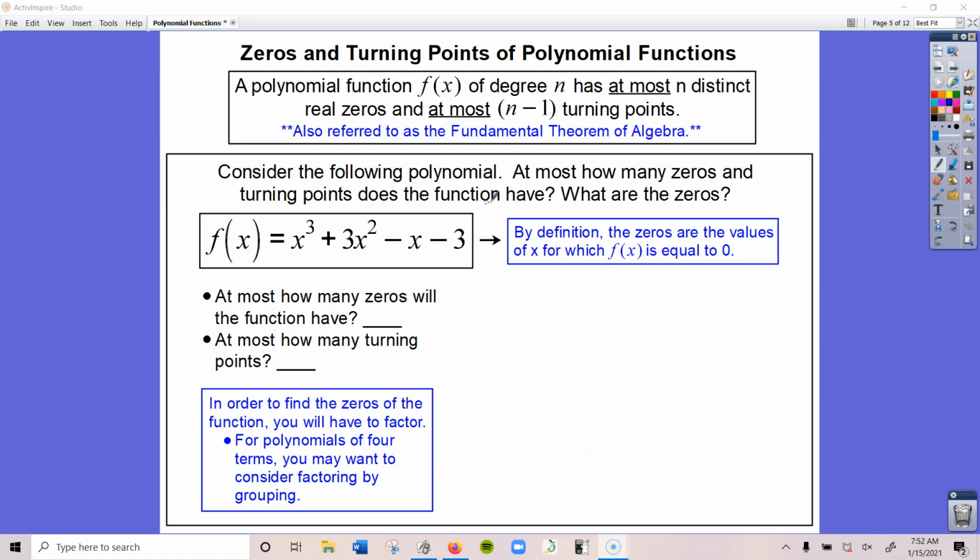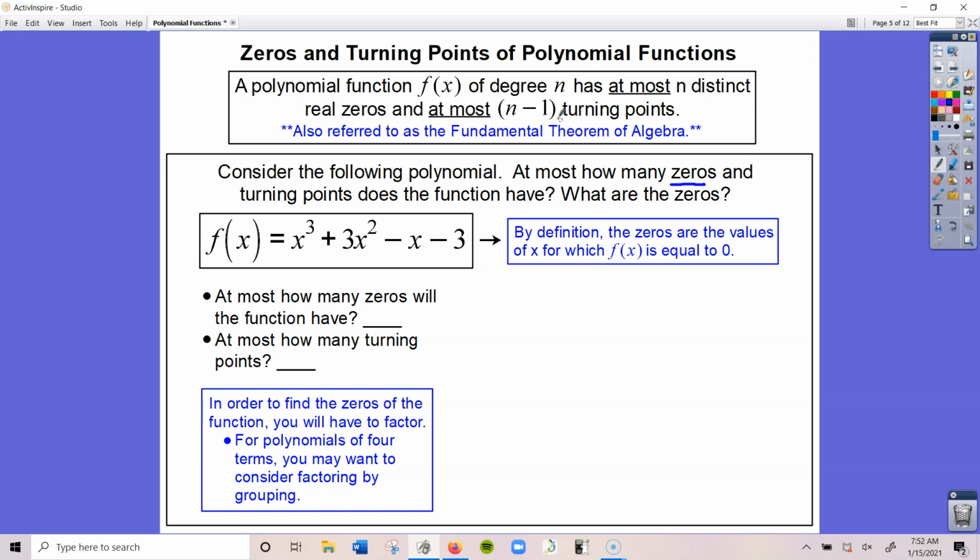Now that we've gone through the leading term test, we're going to get some more additional information about our polynomial equations. So what we've done so far is we figured out what the ends of a polynomial are doing. But now we need to figure out what the middle section of the polynomial is doing so that we can accurately graph. So in order to do that, one of the most important things to find would be those x-intercepts, which remember is also called the zeros of the function. So a polynomial function of degree n, whatever the degree is, has at most n distinct real zeros. So if your polynomial function has a degree of 5, that means that it'll have 5 zeros, or 5 x-intercepts.